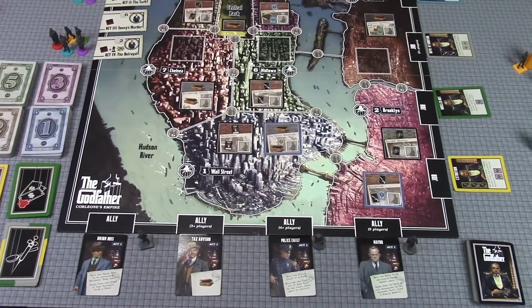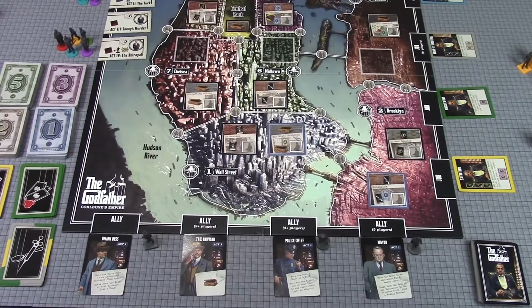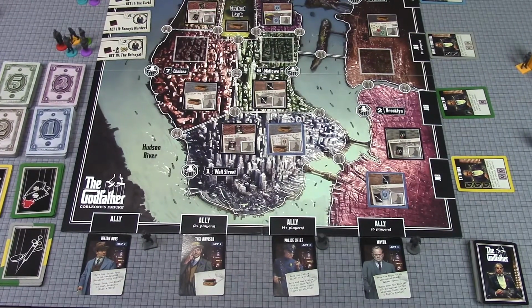And again, there's no change, which is very important. All right. So once everybody's got set up, we will begin the game. Now the game is played over 4 acts, and each act has 5 phases. The first phase is we'll open new businesses.